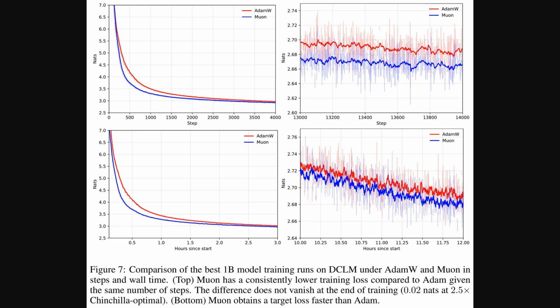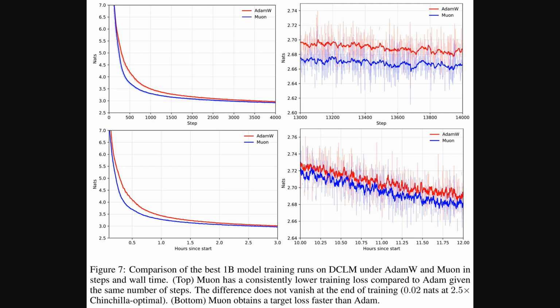Alright, so after using these sophisticated methods to find the best settings, what does the final performance look like? These charts show a direct head-to-head comparison for a 1 billion parameter model. Muon is in blue, and the standard AdamW optimizer is in red. On the vertical axis, we have the training loss, which is measured in nats. Basically, a score for how well the model is predicting the data, where lower is better.